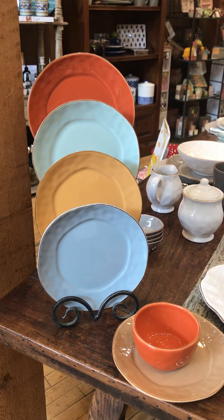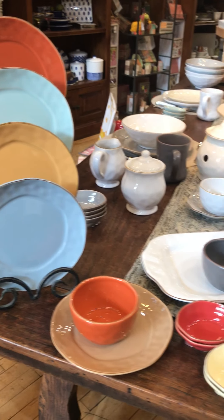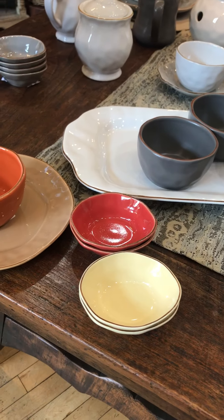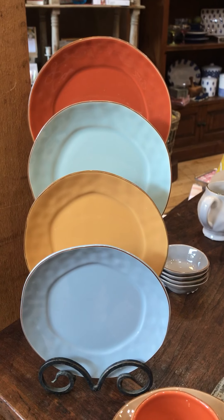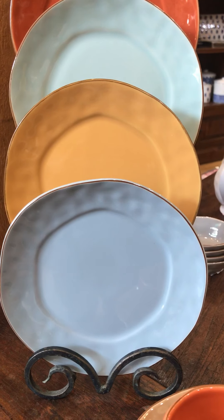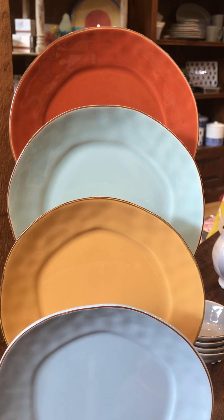The Cantaria collection comes in 13 different colors now. You can see a plethora of them here — everything from this beautiful pale yellow and poppy red, to the persimmon, some golden honey, two different shades of blue. This one is their newest called Morning Sky, and then one of my favorites is the sheer blue right there.